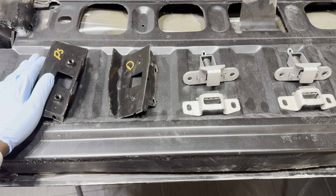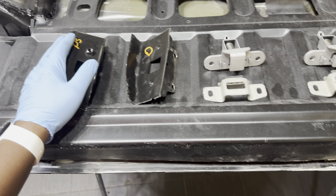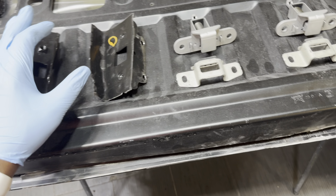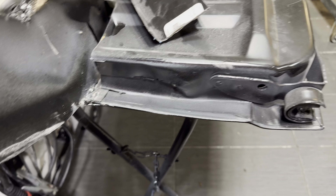We have the rear tailgate here and thankfully I kept the pieces that I cut out of the tailgate in order to fit the taillights in, because we need them to be able to fit our latches in. I was having a bit of a mental block trying to figure out how I want to integrate these latches now that the taillights are in there, and my solution is just to go underneath the taillight and put the latches in. From a truck standpoint it's not the best to have the latches so far down low, but we can adjust it and make it work.